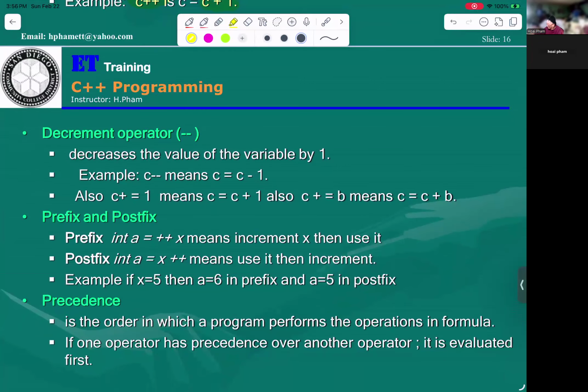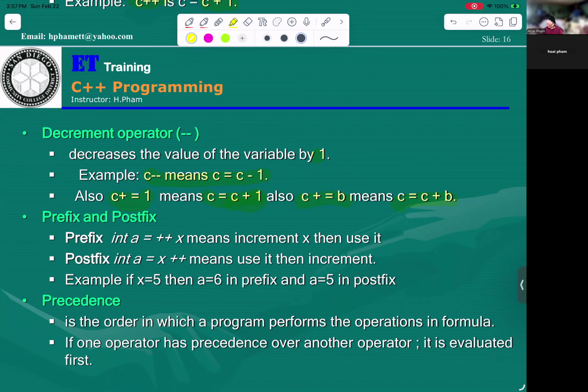Decrement operator, minus minus, decrements the value of the variable by 1. Example, c minus minus means c equals c minus 1. Also c plus equals 1 means c equals c plus 1. Also c plus equals b means c equals c plus b.